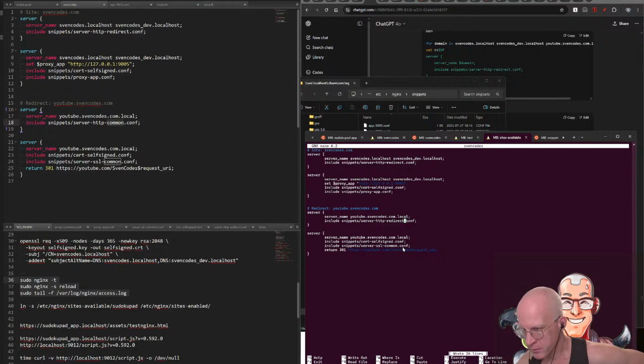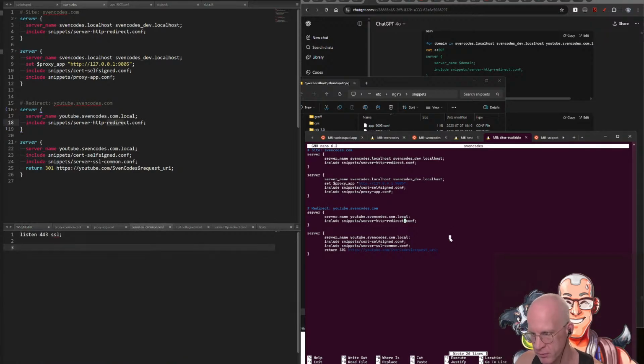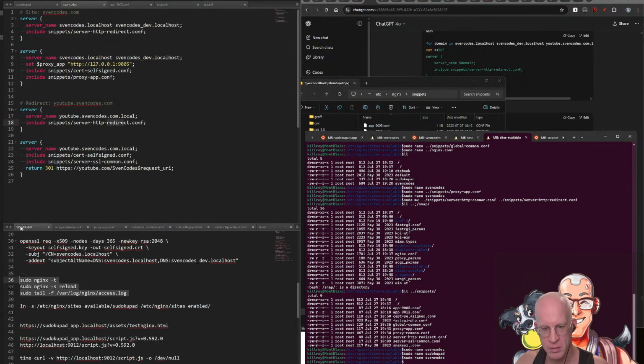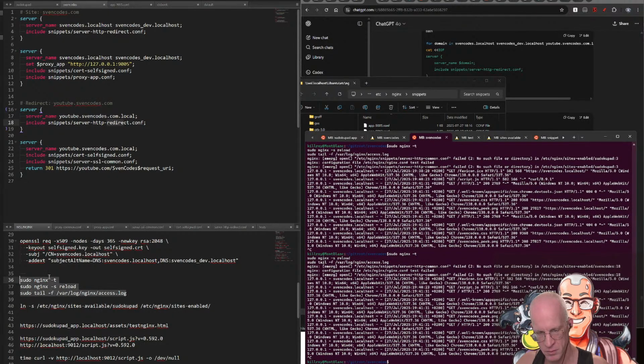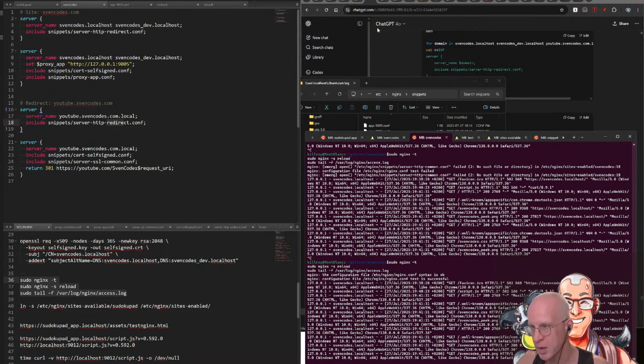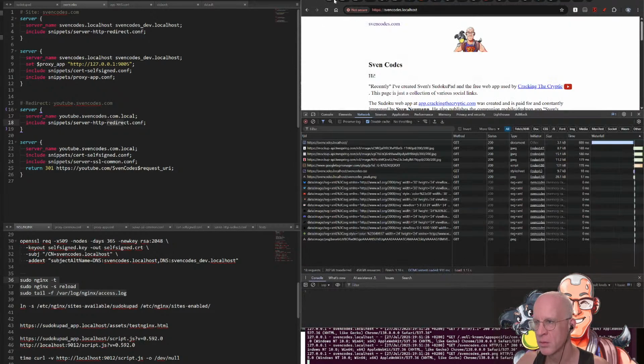Cert self-sign, server SSL common, and then the redirect. So server SSL common is still a thing. Okay, fair enough. All right. Hey, okay. Okay.